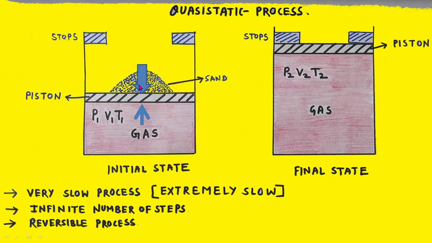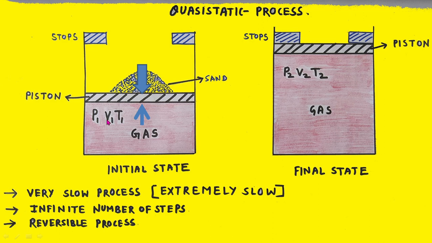Now, in this stage the system is in equilibrium. That is, the properties of the system, that is the pressure, volume, temperature, etc., are constant, they are fixed. It is in a state of equilibrium and the system is isolated also. That is, no mass and energy transfer is taking place at this instant, and the piston is at rest. The properties of the gas like pressure, temperature, volume are fixed, as I have already told you.